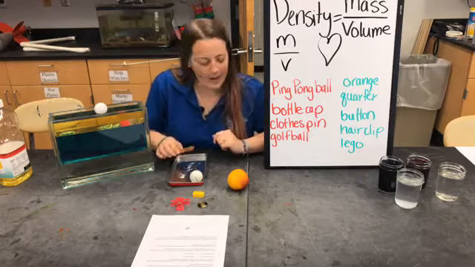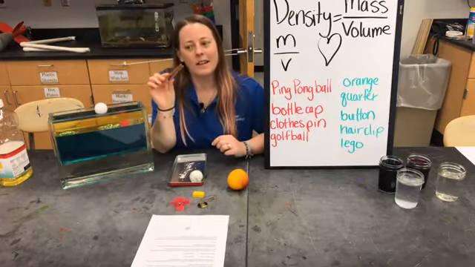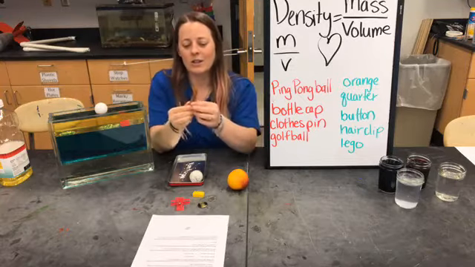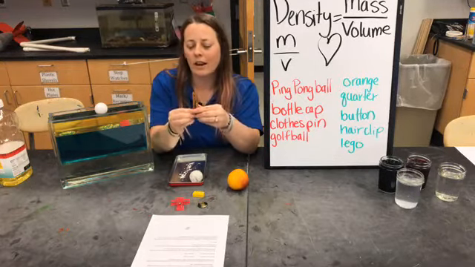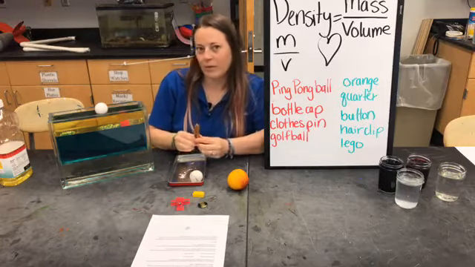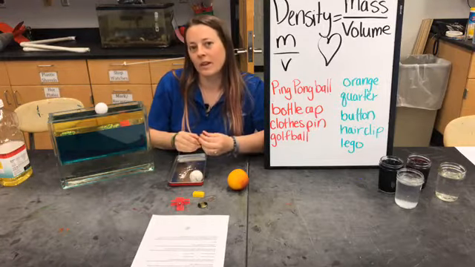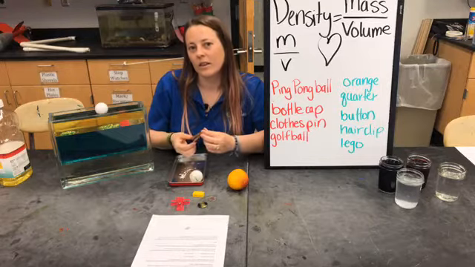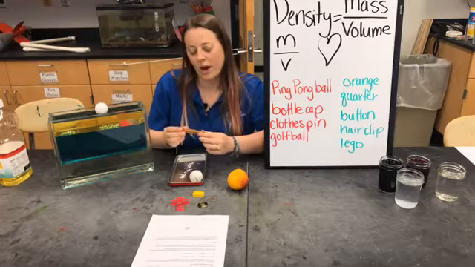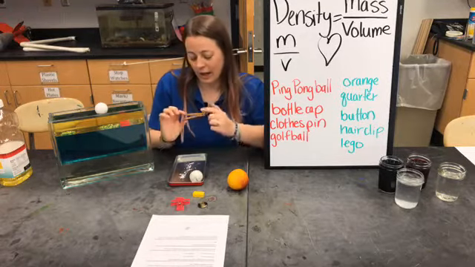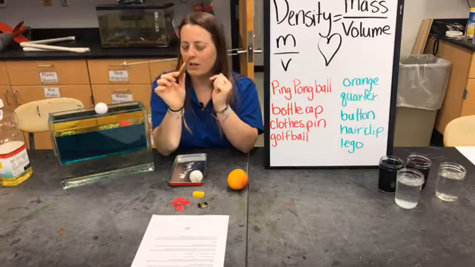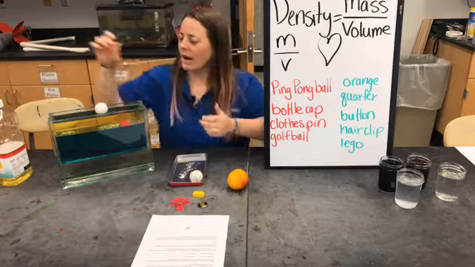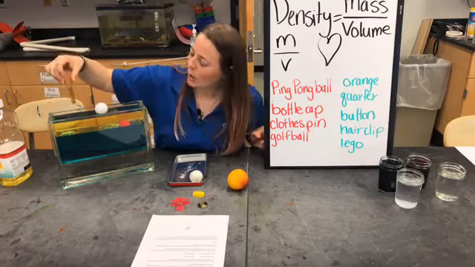All right, my next one is the clothespin. So this one's a little heavier. Kyle, any guesses on this one? Where do you think it's going to go? Well, normally I see driftwood floating, so I think it might float on top of the water. Maybe be heavy enough to sink through the oil. Okay, that's a good guess. Just so you guys know, there is a little bit of metal holding it together. That might cause an effect. We're going to see. All right, 3, 2, 1.